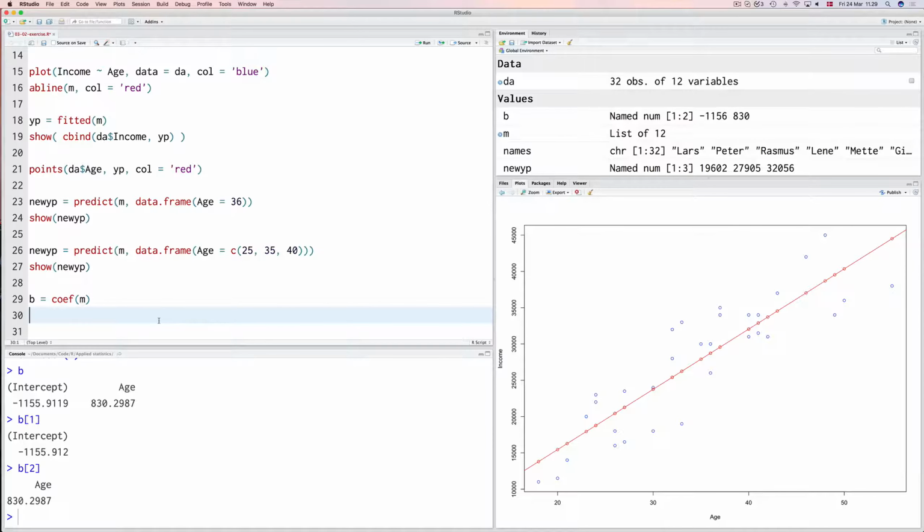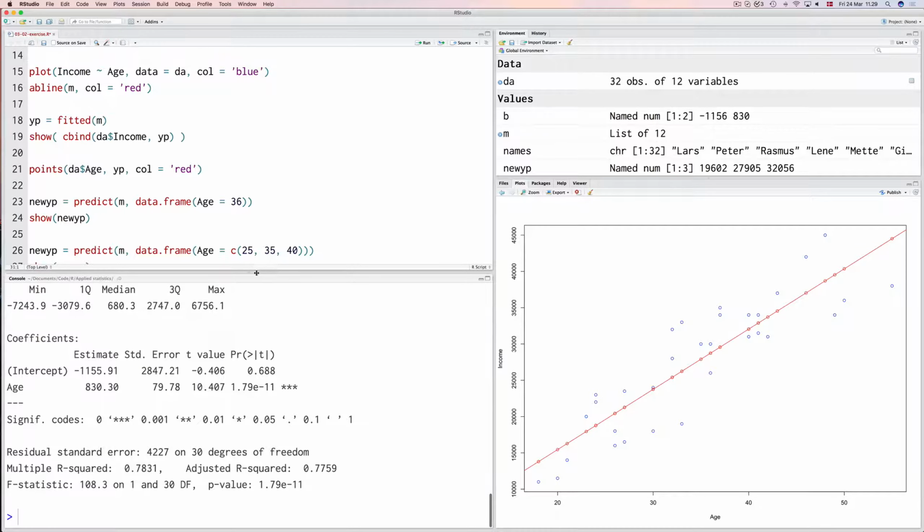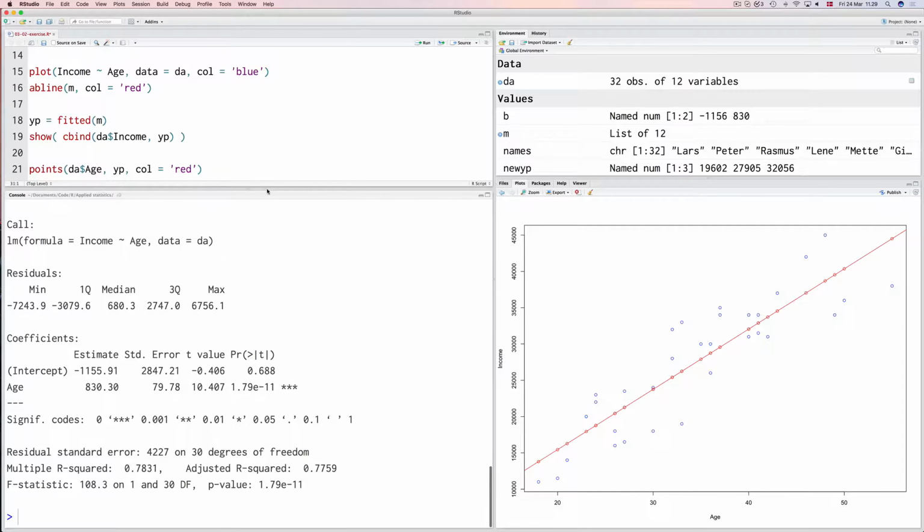Now the inference, the confidence intervals, and some other inference about the model. Let's start with a summary. If you write summary M, it will show you a lot of interesting things. The table looks a little bit similar to ANOVA, but of course in this case we don't have sums of squared values and so on. This first line is a simple thing: it shows you how you made the model, what code you used to make the model. This is statistics for your residuals. We will discuss residuals later.